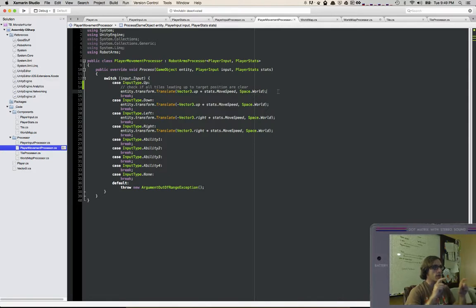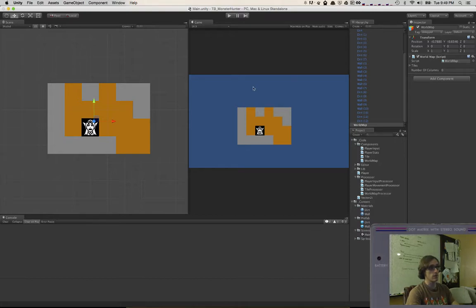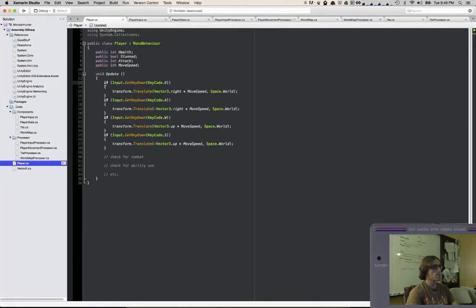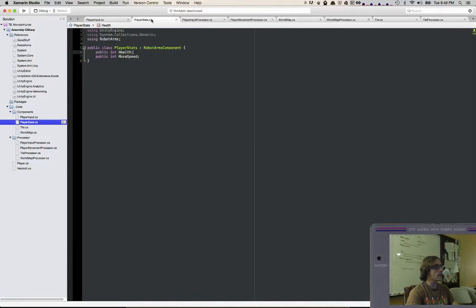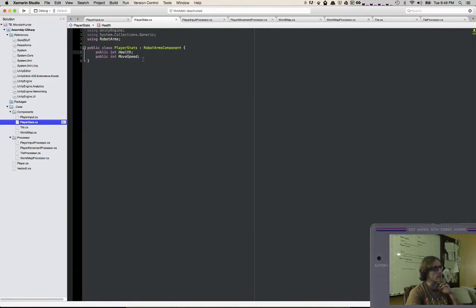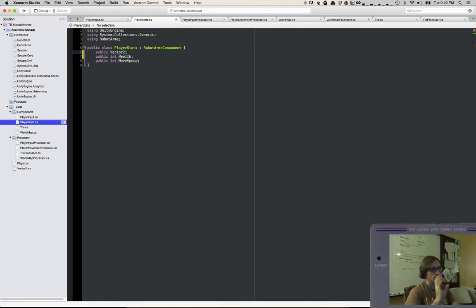And so the player movement processor needs to know about the world state. It needs to be able to get to this world map and look at these tiles so it can look at the player's position. Which, now that I think about it, the player has a, whoops, that's the old player. That's not the player we're using. The player has a health and a move speed. It doesn't have an XY coordinate kind of position, and it actually makes sense that it probably should. I mean, we can always get that off of the world position, but it's just so convenient when you're dealing with Vector2i's to be able to snag that.